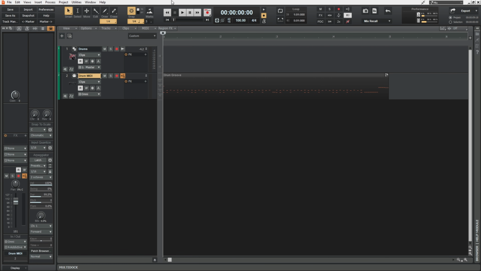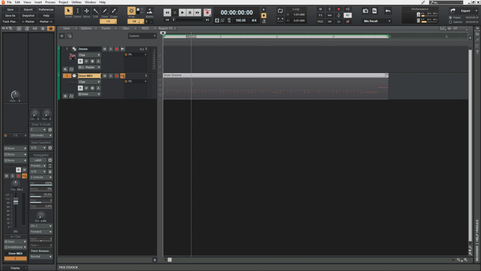So this next tip falls into the category of an oldie but a goodie. But if you are new to Cakewalk, you may not know about this one. In fact, I'm not even sure how much longer you're going to be able to do this for. We'll talk about that later. But first of all, let's look at this scenario. I've got some virtual drums loaded up here. I'm using Addictive Drums 2. And then I've got the MIDI for those on the second track here. Okay, I'll play that quickly for you.